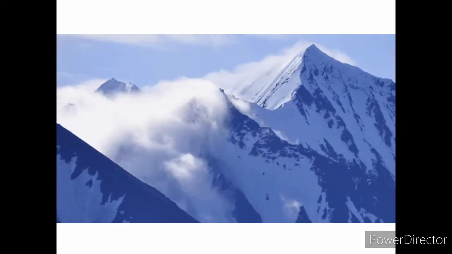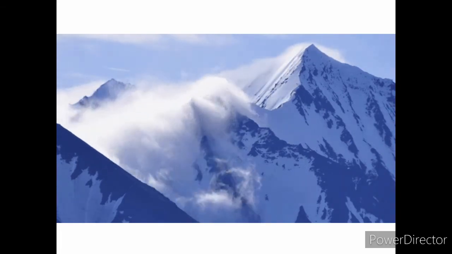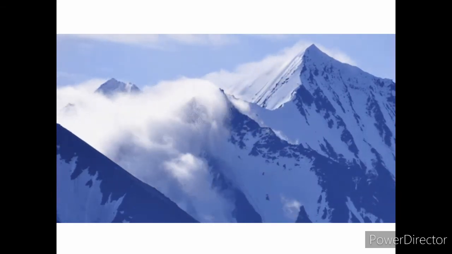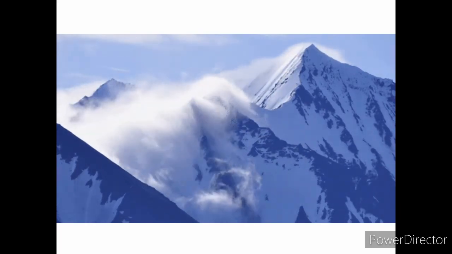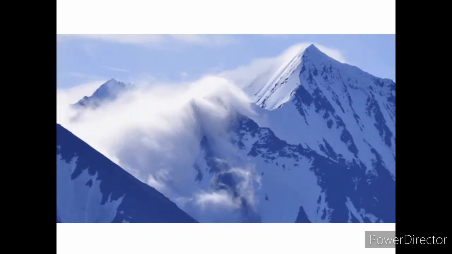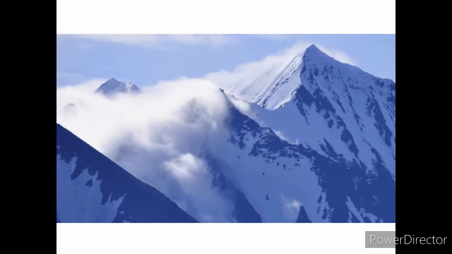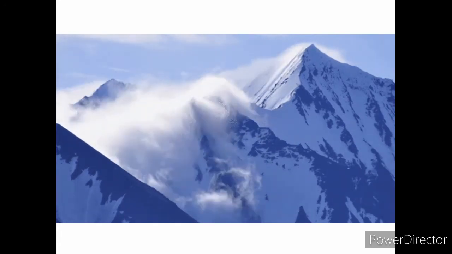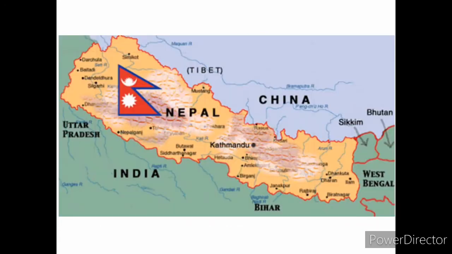This is the beauty of the highest mountain on earth, Mount Everest. This mountain peak of the Himalayas is located in Nepal. The country shares its border with India, and hence we are going to quickly look at the aspirations of the people of Nepal in relation to the constitution.